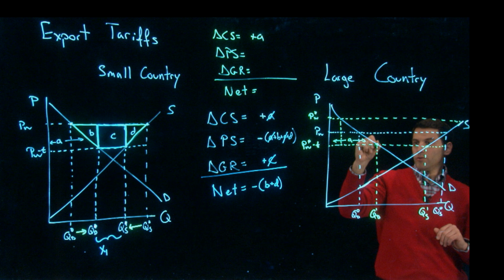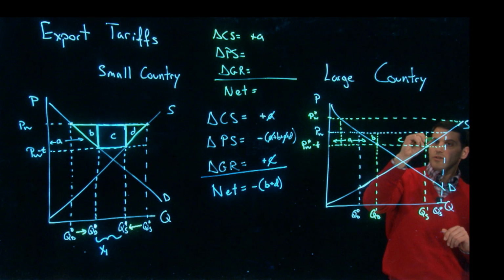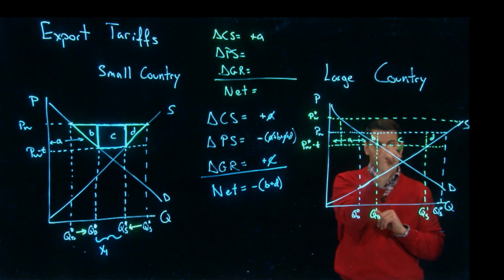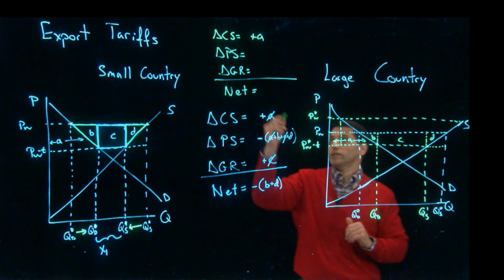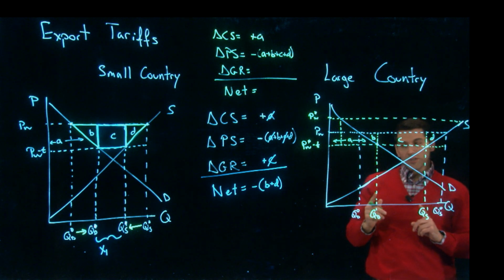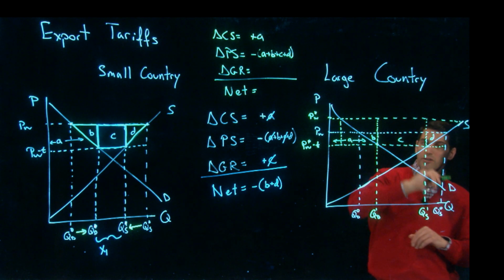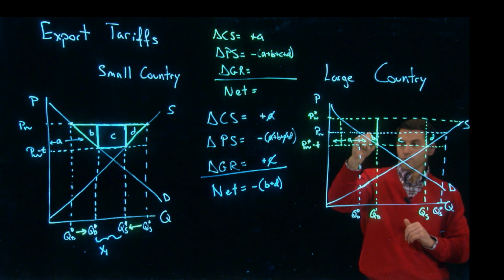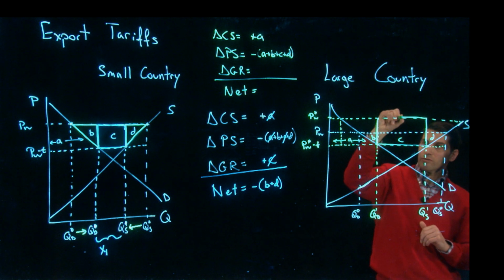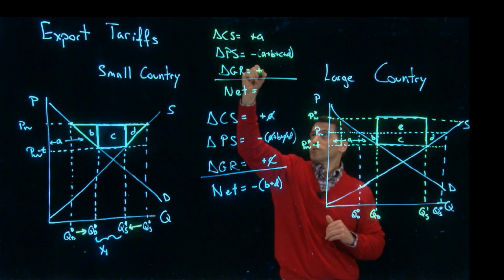And again, our producers, if you think about what's happening, we've got this B, C, and D again, just as we did before. We're actually also going to track an additional area here. From the producer's perspective, they're going to lose A, B, C, and D. The difference here comes in the government revenue. Now remember that the tariff is given by that vertical distance. So the tariff revenue is actually this whole rectangle here. The upper part of that rectangle is labeled E.